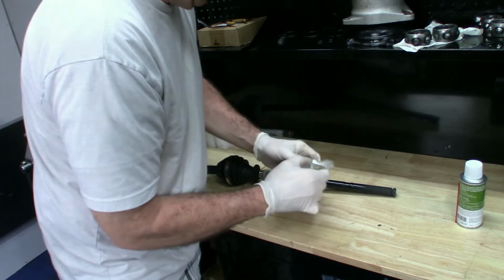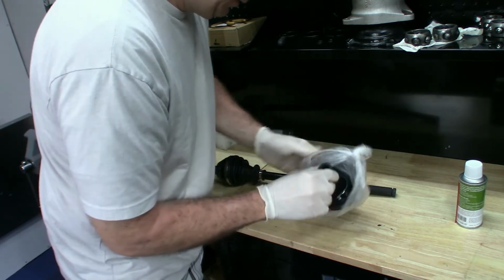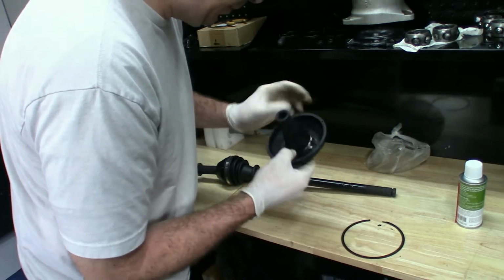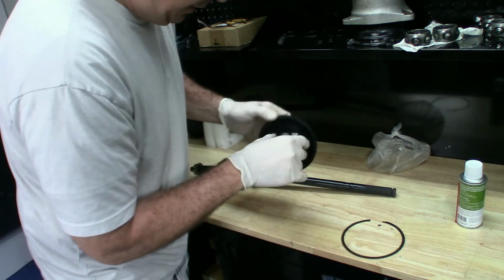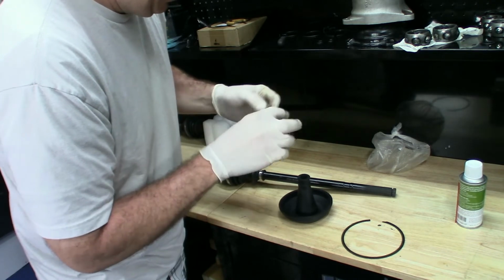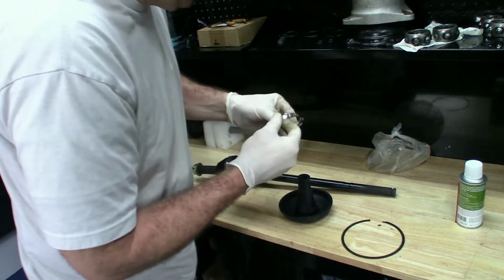Okay, so I thought I was gonna have to beat on this thing. Oh, the stainless steel. Okay, we get new clips with the kit, new rubber, and this will be my stainless steel ring to go around there. I've got some other tools, but I kind of don't like these.